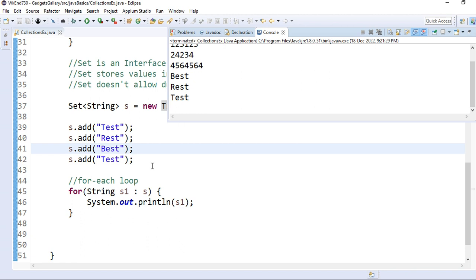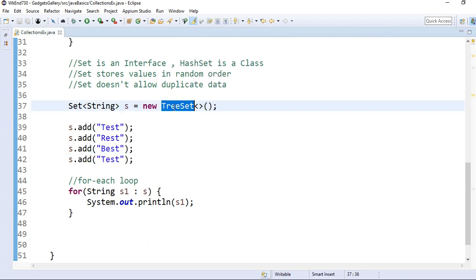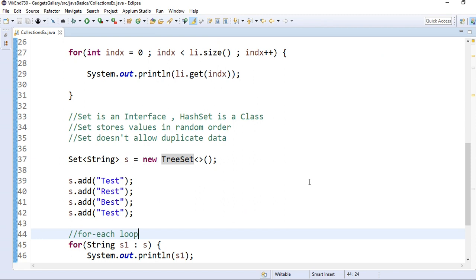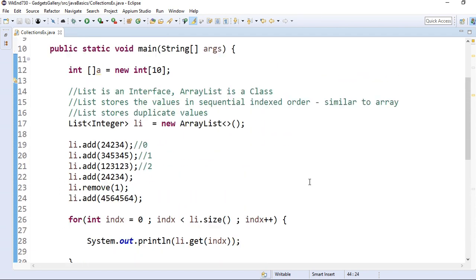You can see that in case of different classes, whatever the methods are, they are the same. The add method is the same, but the implementation for HashSet and TreeSet is different, and that is what we saw in case of interfaces. Interface methods will be abstract methods, but different classes give the methods their own implementation. That is what we can see as an example over here. So this is all about list and set, guys. Map I will take later on because it's a little bit different from this part, so we'll keep up till this portion.